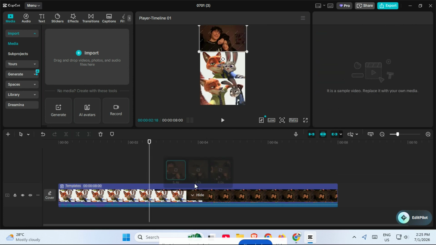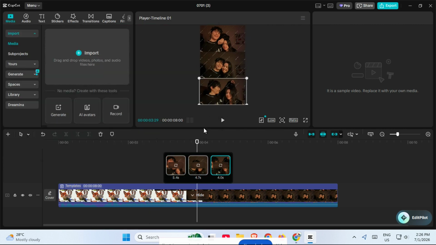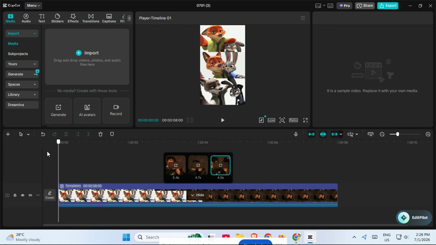Now, it's time to replace the photos. In the timeline, tap on the video layer or the placeholder that needs to be edited. You should see a Replace option. Tap Replace and then choose the photos you want to use from your gallery. Select images that fit the vibe of the trend, especially clear selfies or portrait-style photos that work well in the scene. If the template has multiple photo slots, repeat the same process for each one until all the placeholders are filled. Make sure your photos are cropped well and face the camera when possible, because that usually gives the best result for this type of trend.